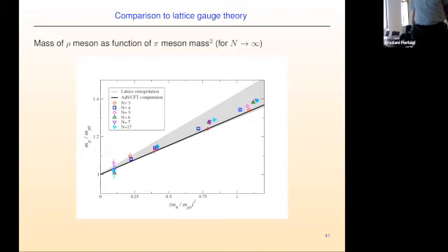Question: Can you say something more about this result? It seems very interesting. I would like to know something more about why the gray zone is so. Is it a mistake? What is that? Yes, I'm going to explain in detail what you see in this plot. I will definitely do this right now. I just wanted to advertise why this is interesting on general grounds: it's really a combination of a gauge gravity duality calculation, using the methods I described on the previous slides, with something that the lattice gauge theorists do.